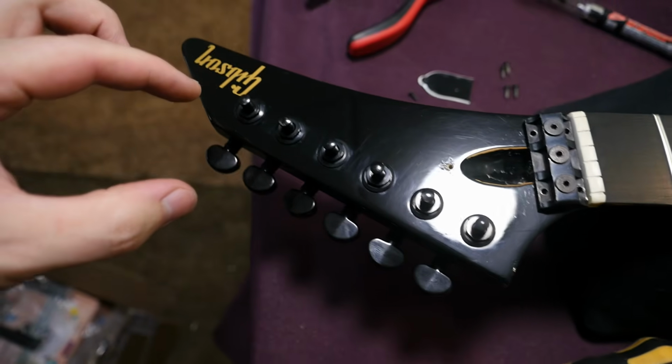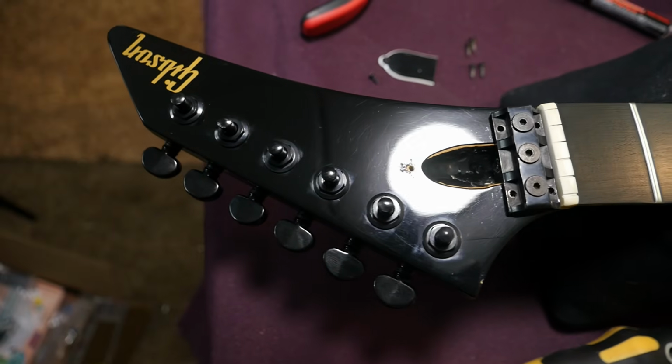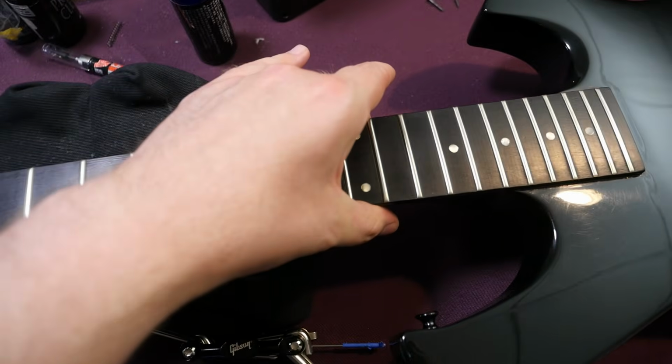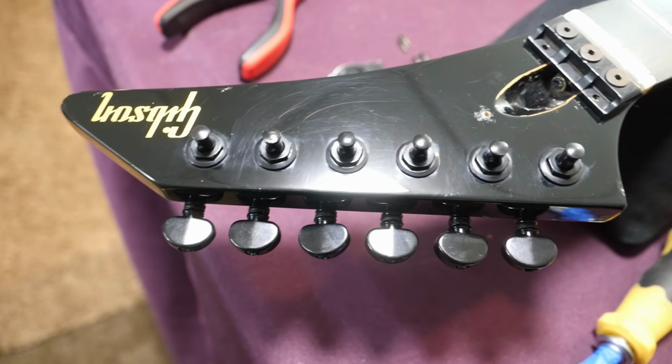So this is one piece of wood, and then they join on this piece of wood and that piece in order to make this headstock that's rather large, instead of wasting all this much wood shaving it down into a neck. And it looks like we've got a couple of nicks and dings around the edges.